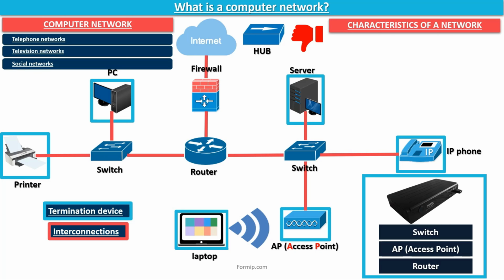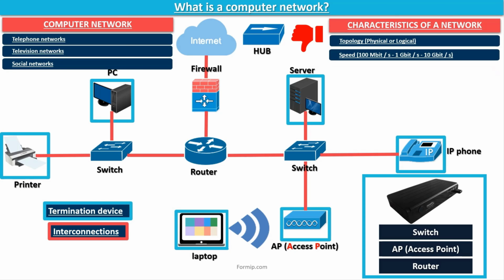Among the components to be analyzed are: first, there's topology. There are physical topologies and logical topologies. Physical topology is the arrangement of cables, network equipment, and the elements at the end of the chain. And logical topology is the path on which data is transferred through the network. Another important component is speed. This is the flow, measured in bits per second, for links on the network. It could be 100 megabit, 1 gigabit, or 10 gigabit Ethernet.